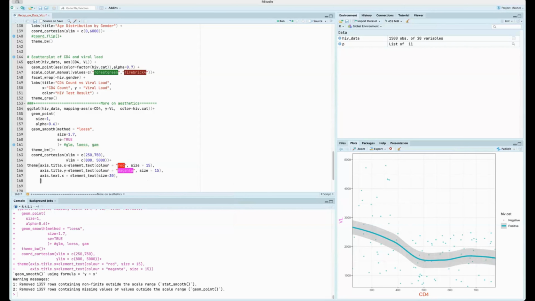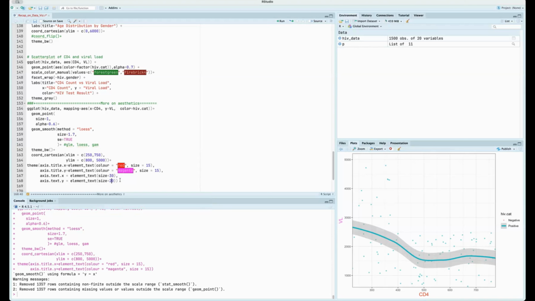You can also do the same, just for uniformity, for the Y axis. The only thing you can change in this case is Y, because now we want to do the Y axis. Size, maybe let's put it at 20, for example. Okay.